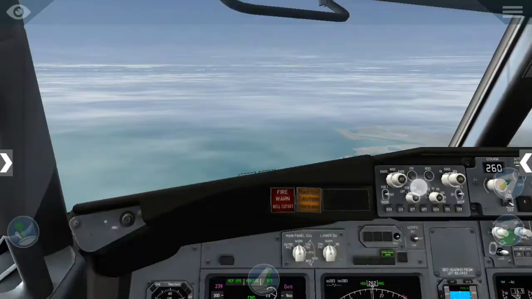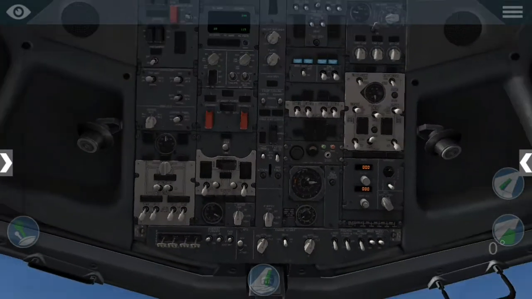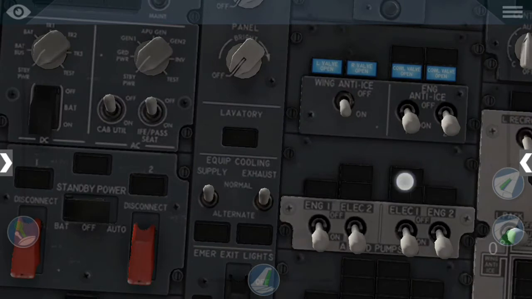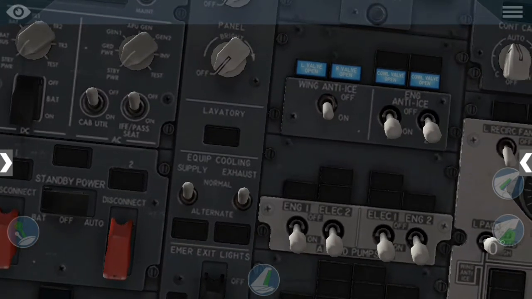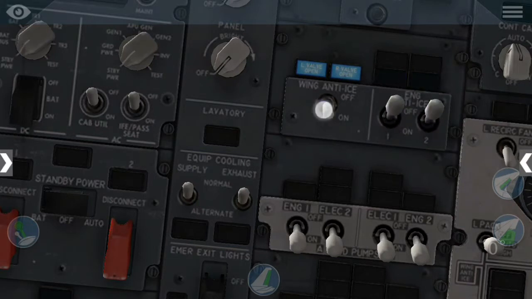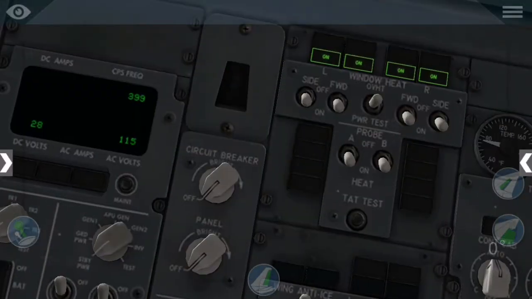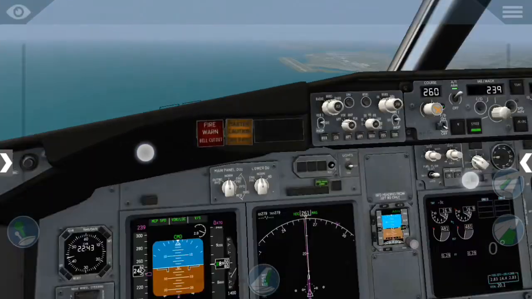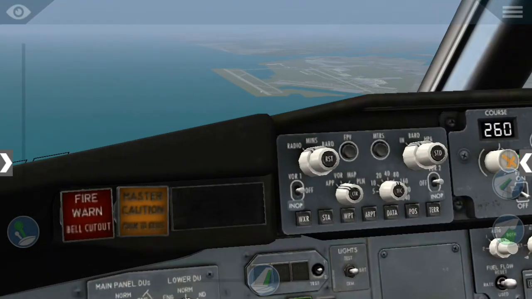Now, since we are entering the clouds and getting below the clouds, we're having higher temperature outside. So in part 1 I turned on the anti-ice, so now we have to turn them off. They're right there like this, and the window heat will be off. Leave the probe heat of your windows turned on until you land. So here's the destination, PHNL, Honolulu International Airport.